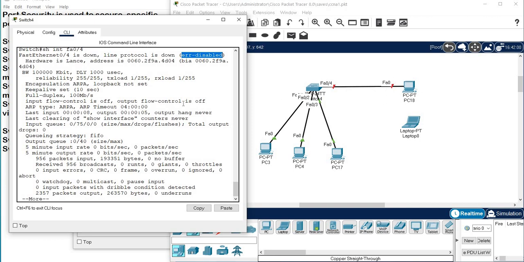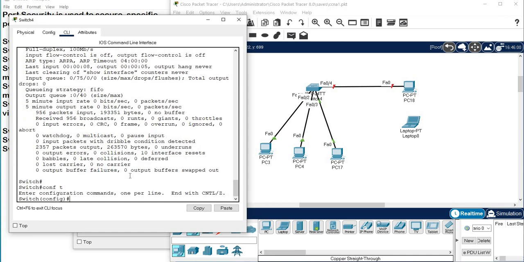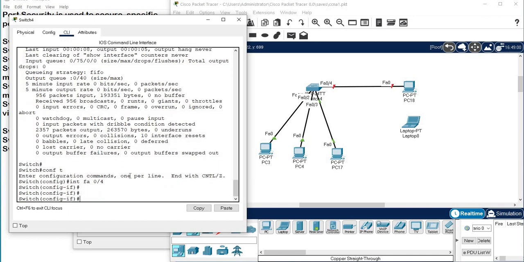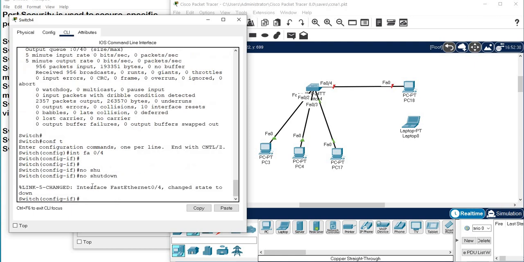So even still, if we do port no shutdown to bring this up, we have to go to FA0/4 and say no shutdown. The state changes, but it is still down.